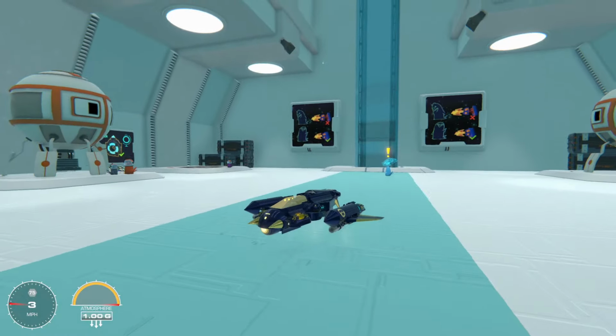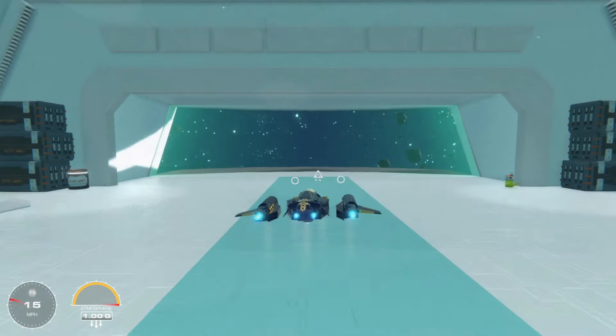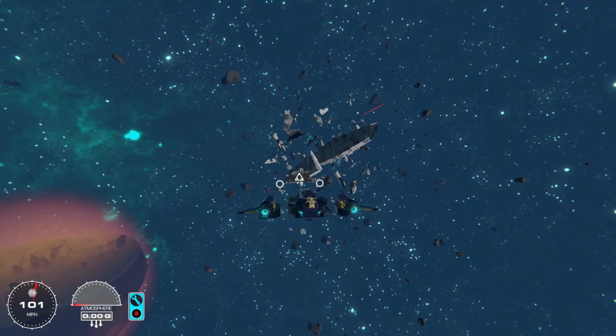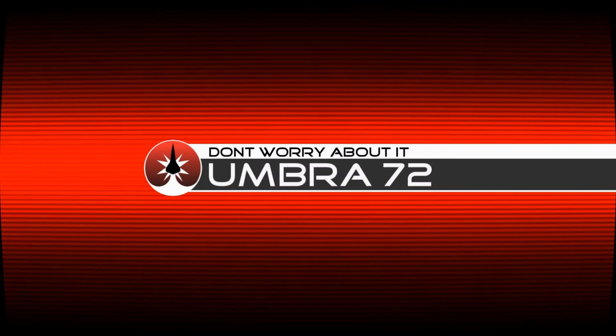I modified my Scion fighter into a new detached nacelle heavy assault bomber. I want to see how much the nacelles flex when I'm in flight, and if this concept is practical or not. First, a little dogfight to warm up.